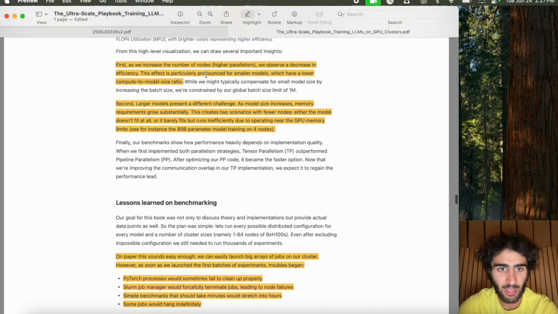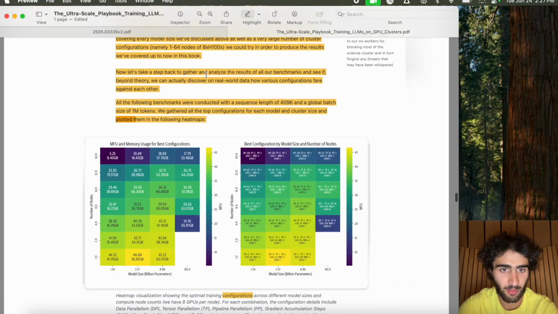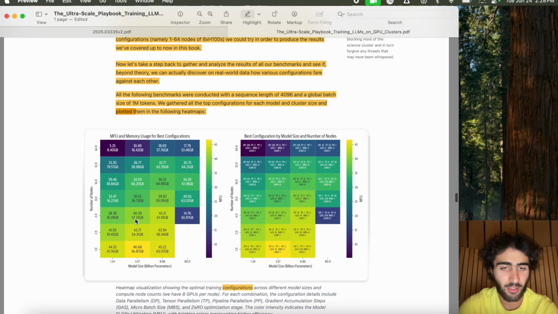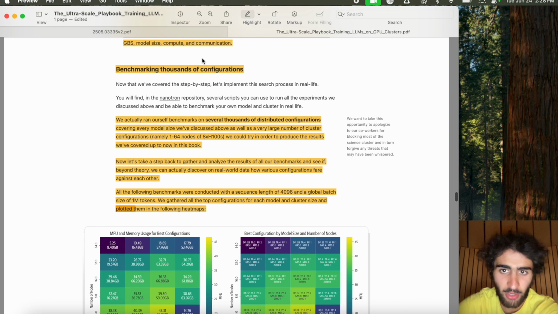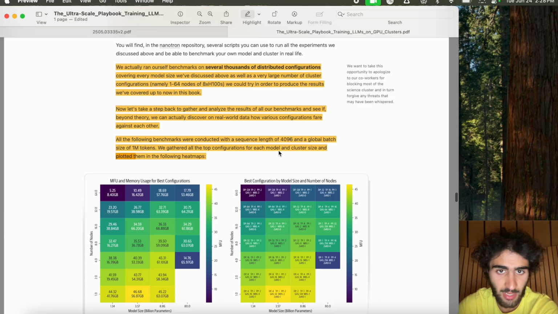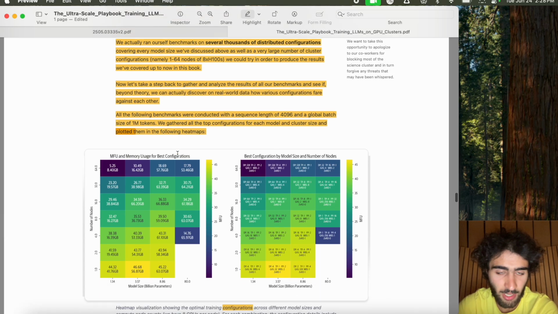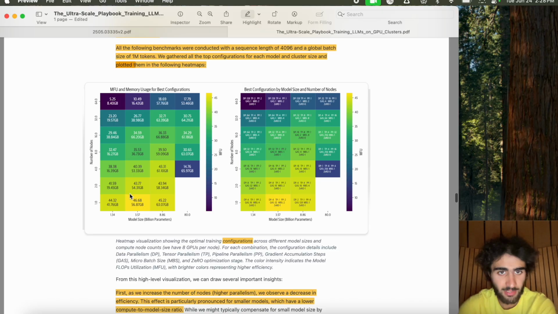And now I think this is the last thing that I'll discuss, or no, there's a bit of section left. So they had a graph here which shows the benchmarks that they did across thousands of configurations, which are on 8 by 8 H100 setups with up to 64 nodes. And they used a sequence length of 4096 with a global batch size of 1 million tokens per training step. And in this case, yellow means it's using a high MFU, so like the GPUs are being used properly and in an efficient manner. And this is seen through the color. So the brighter the color, the higher the MFU, which is good. And you can also just find the raw number itself.